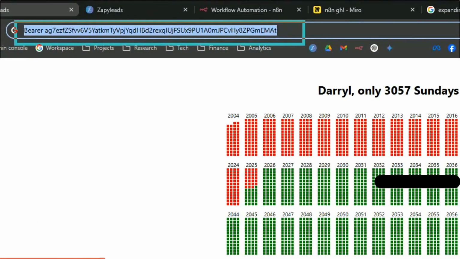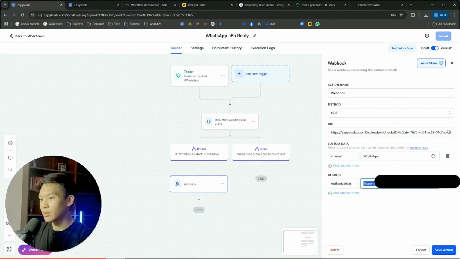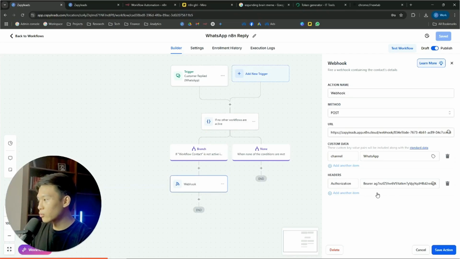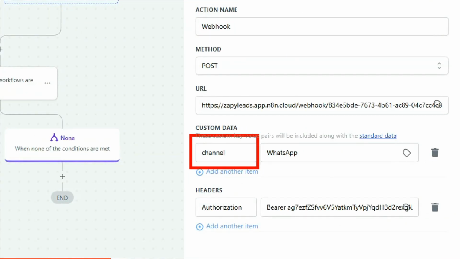Copy the bearer token that you've created for your n8n, and then paste it here in your header. Simple as that. And also one thing that we need to add after this, just create custom data. Click on add another item, write channel, and then write WhatsApp.